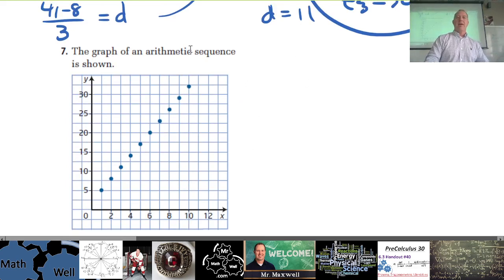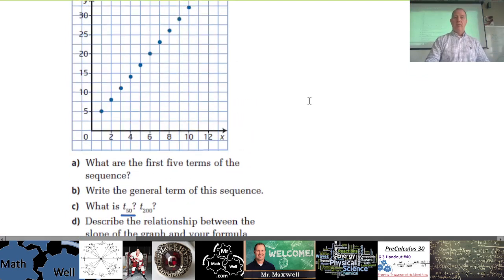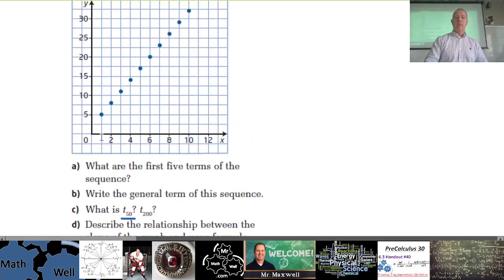Number 7, this is a graph of an arithmetic sequence. Notice that all the points form a straight line because we are adding the same amount from one value to get the next, so it's a consistent amount we're adding. It's a straight line. Now, the first 5 terms they're asking, well, the first term, which is n, is 1 here. The first term is 5. The second term, a little tough to tell. Looks like it might be what? Ooh, 5. Yeah, each of these looks like to be 2.5 each square. That's a little tough. So maybe 3. So 5, 3 is maybe 8.